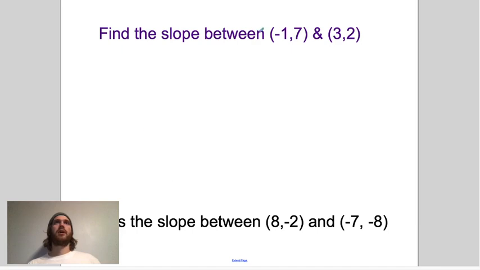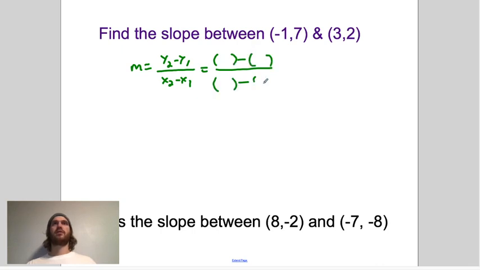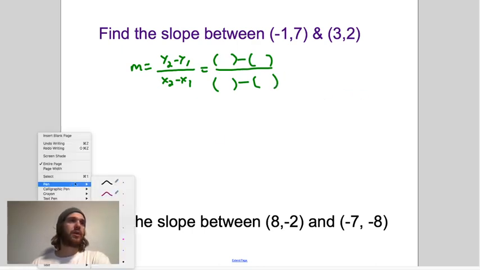Okay, the next way that you can calculate slope is using that equation that I showed you. So if I said m equals y2 minus y1 over x2 minus x1. The easy way to do this is to just copy those minus signs. That's the basis for the equation. I've done no math, and I always put parentheses. And what I do is I just copy and paste the numbers that I need and put them in the equation.